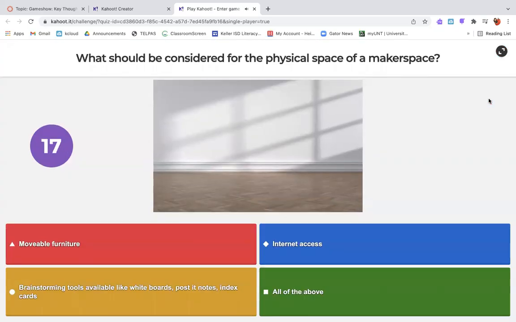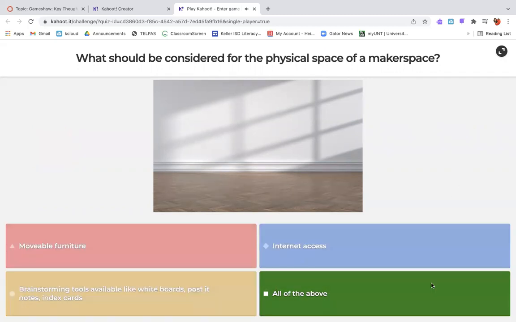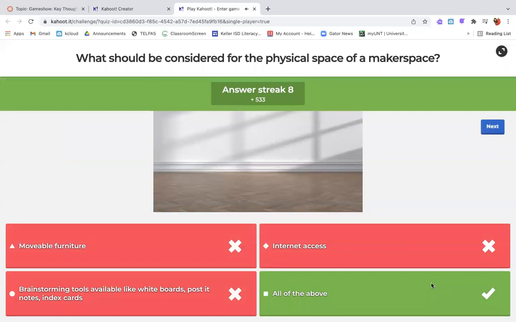Movable furniture, internet access, brainstorming tools available like whiteboards, post-it notes, and index cards, or all of the above. You should take all of these things into consideration when assessing the physical space of a makerspace.